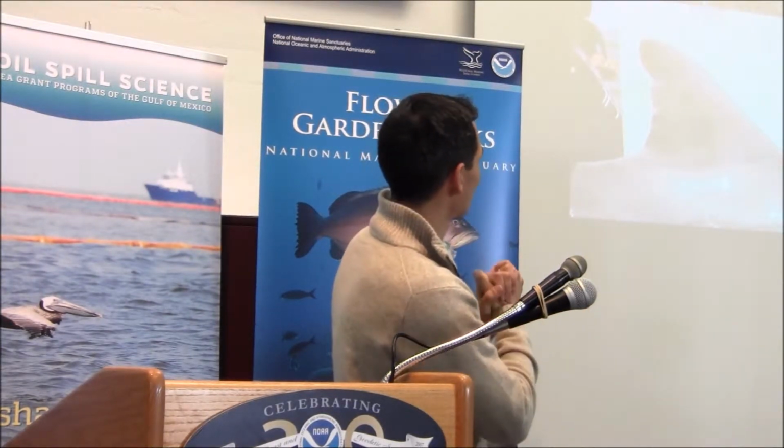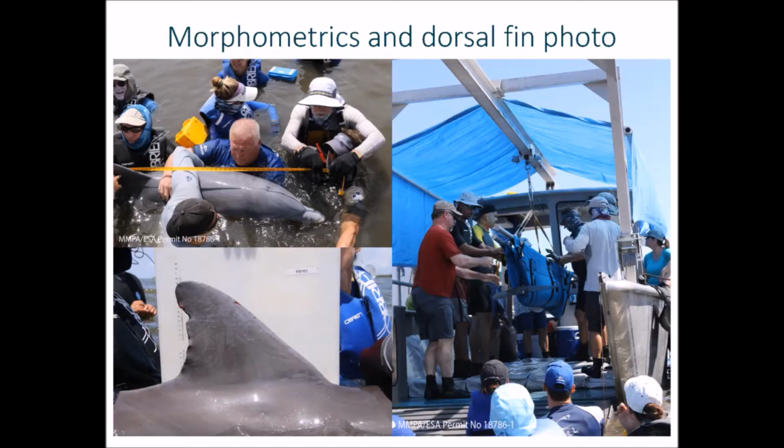So, we did it. A bunch of apes in water got an amazing aquatic animal into the veterinarian's hands. So what do we do? It's actually very much like if you and I go to the doctor for a physical. Maybe more like a professional athlete. But you get lengths and weights on the animals. We take a picture of their dorsal fin to help with photo ID cataloging, and just in case an animal shows up stranded and dead on a shoreline, we can help identify who that animal might be. We look at their teeth.